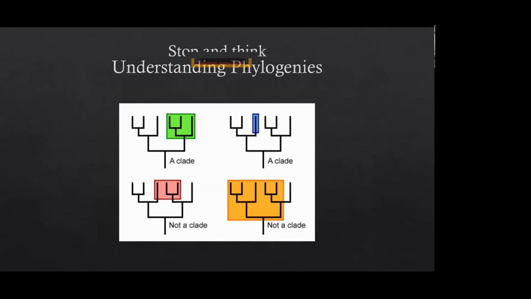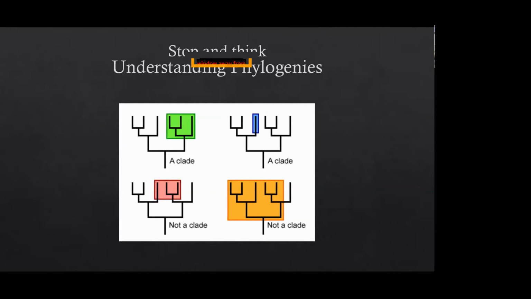And so we often talk about clades. And so a clade is a grouping that includes a common ancestor and all of the descendants, living and extinct, of that ancestor. Using a phylogeny, it's easy to tell if a group of lineages forms a clade. You could imagine clipping a single branch off the phylogeny, and all of the organisms on that pruned branch make up a clade. So this is really one of the strengths of phylogenies, is that you're getting your ideas down on paper in an easily digestible format.